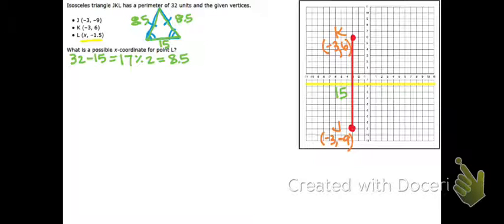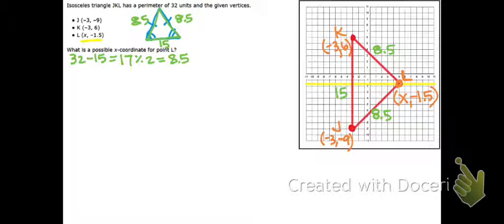So now let's make a more complete sketch. We know it's not too big, it's about 8.5. I'm just going to guess about here. So this is approximately where our third point could be. This is our L. So we don't know the X coordinate, but we know it goes down -1.5, and we know the distance of these two sides now is 8.5.